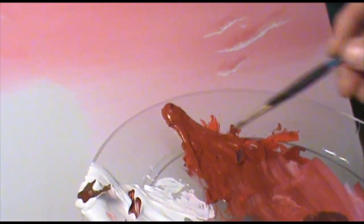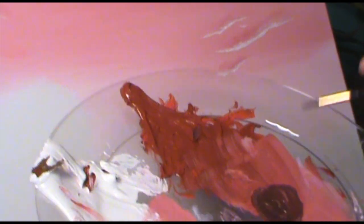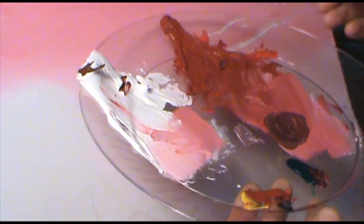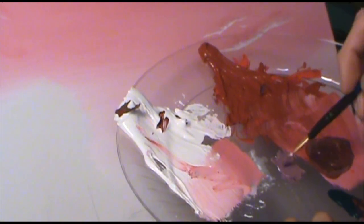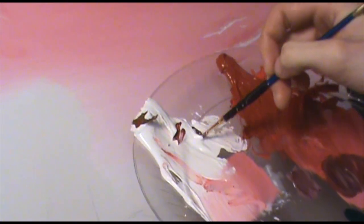We do need it to be lighter, so again, white. And if you're ever curious how close your color is to a black or a gray, grab white, take a little bit of that color and pull it into white and see what color that paint actually is. This has a little bit of a violet color to it, but that should be just fine. This is our dark now, so we don't want to go any darker than this color we have here. We only want to go lighter from this section up.